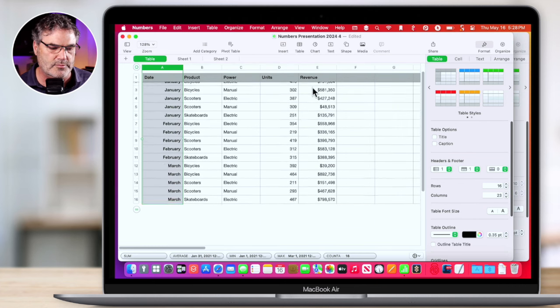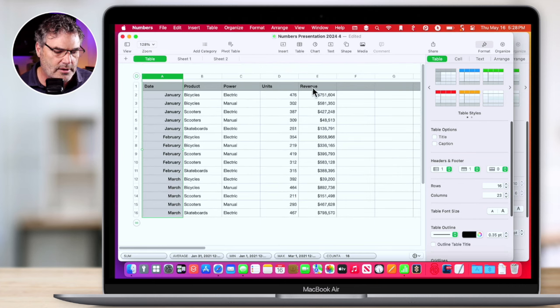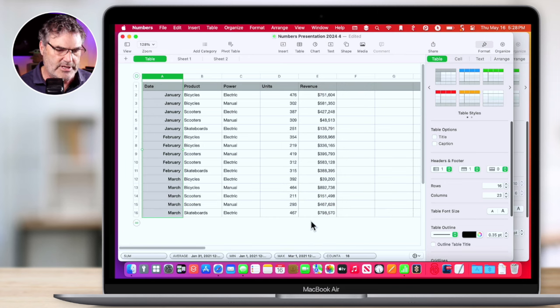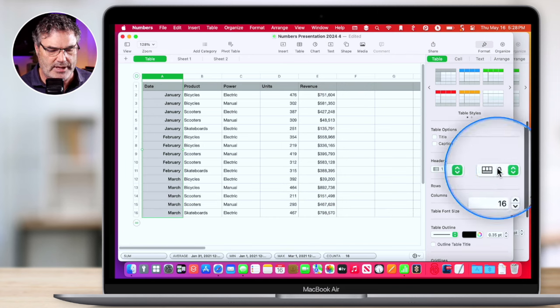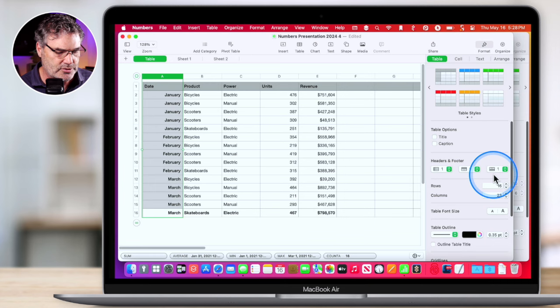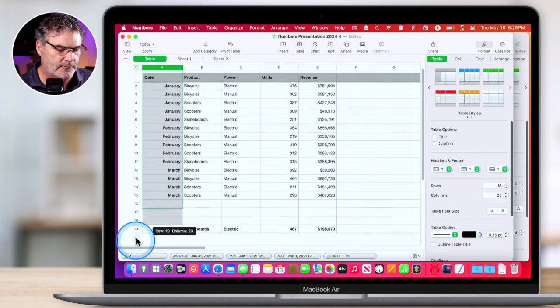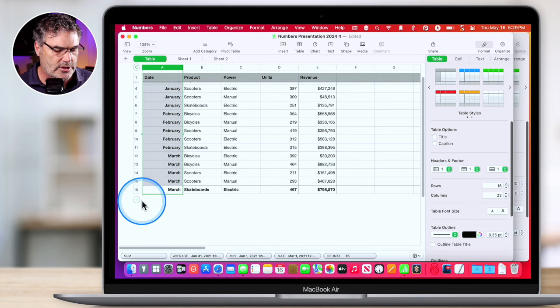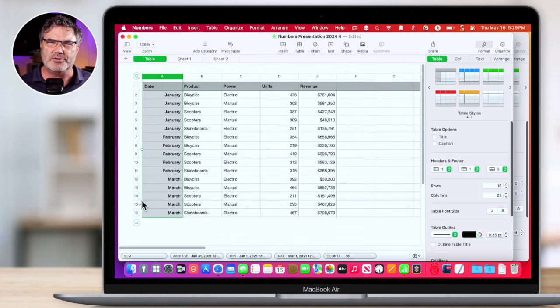So then you can easily define what that table is. And you can go and lock them if you need to. And then the last piece is you can put a footer row down at the very bottom. I don't have one here, so we're going to go and add one. What this will do is allow you to put like a total in here. And then as you add more columns, you're going to see that the footer is just moving along with it. So that's why you may want to add a footer. So those kind of define what the table is comprised of, if that makes sense.